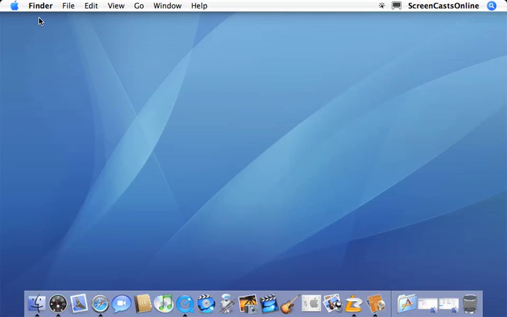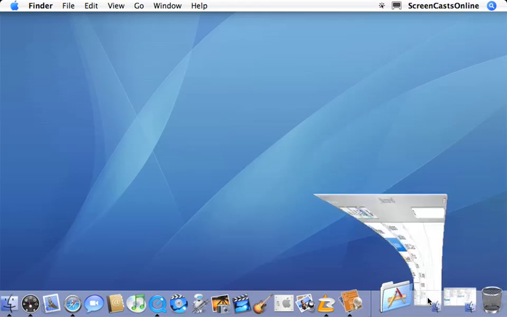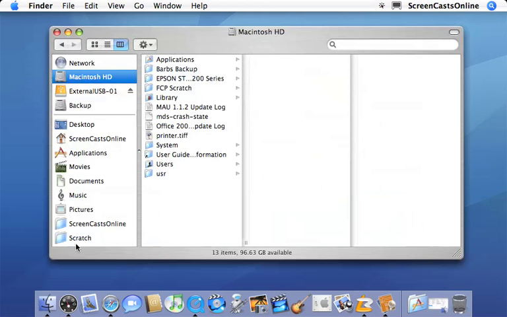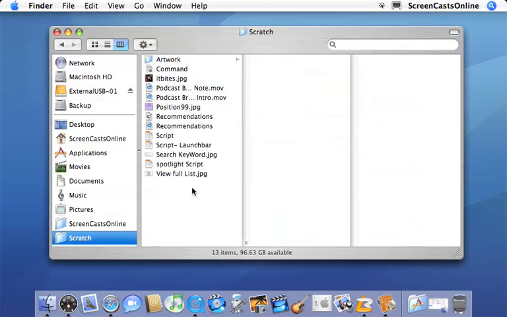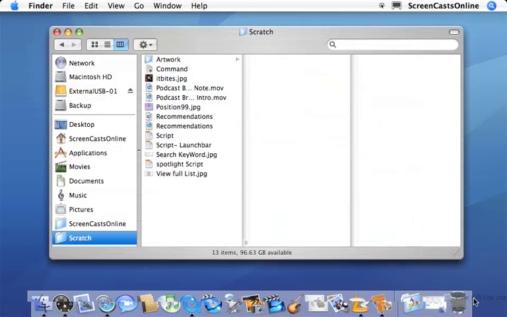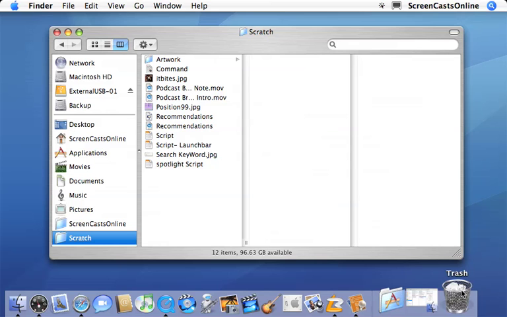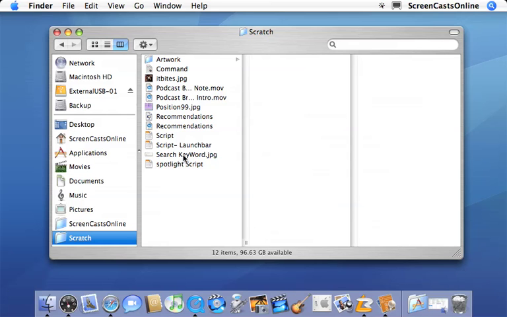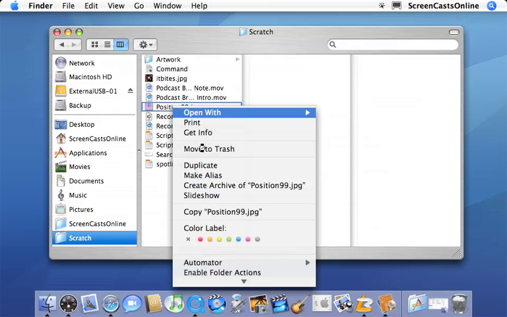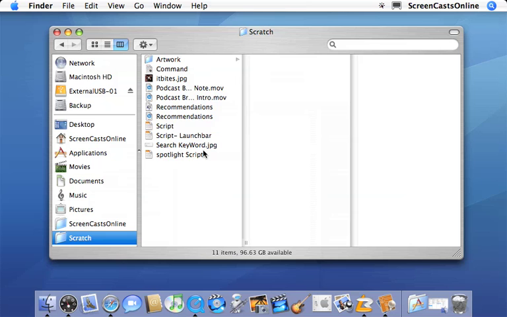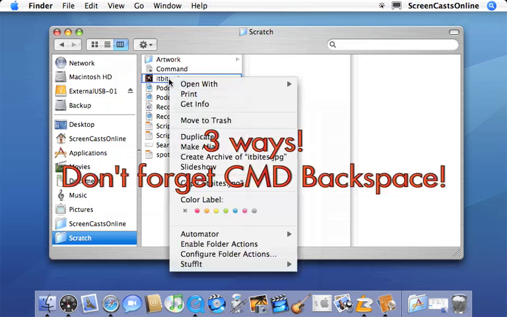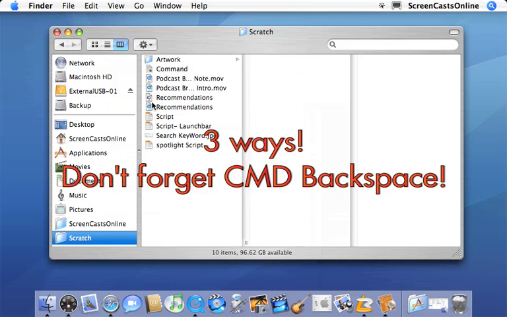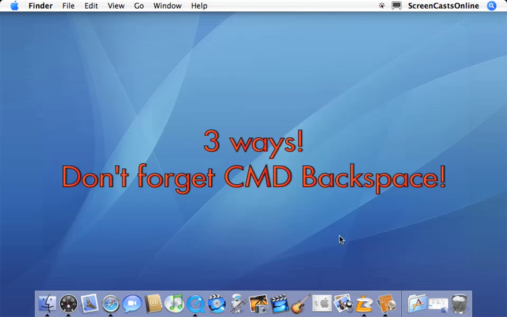And the last thing to show you in the dock is the trash can, which is over on the far right hand side. Let's put a few things in the trash to begin with. So let's open Finder up. Two ways to delete things. You can either drag and drop across into the trash can, and you get a nice sound and a full trash can, or you can, let's see, right click and move to trash. We'll also do it. Let's put one more in. Okay, so let's close that window down.